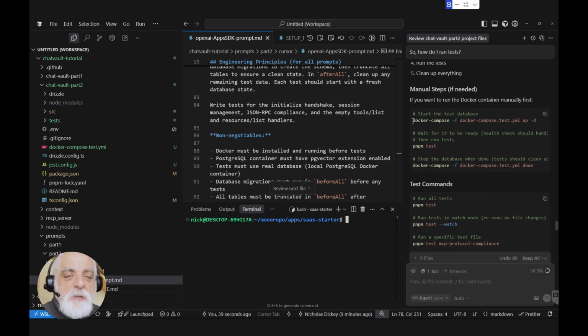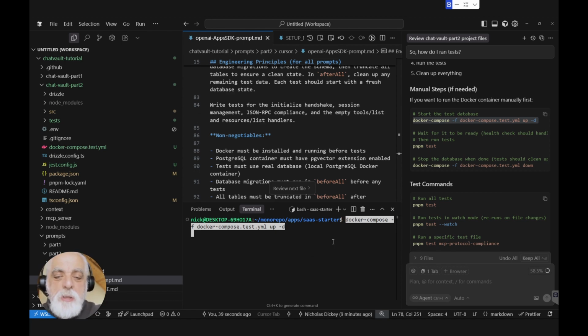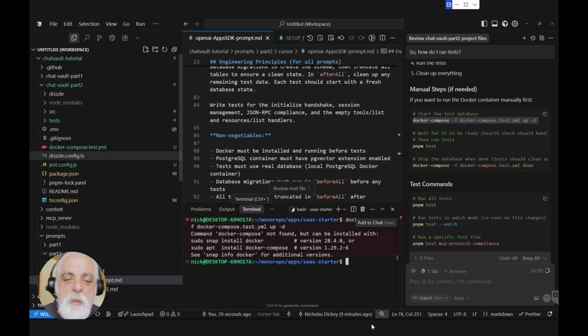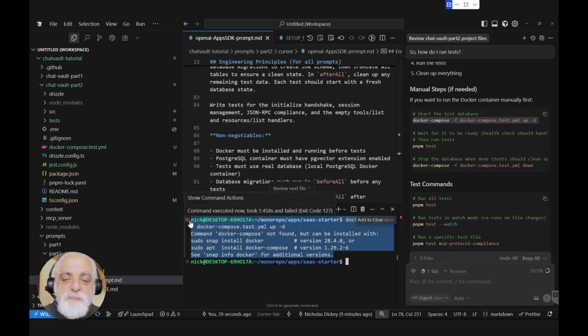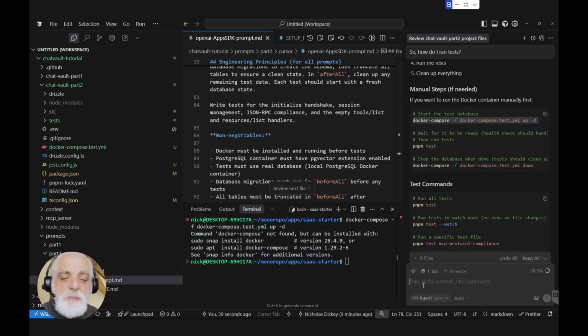So let's start with manual steps. Let's see. We're running Docker compose and bringing the Docker compose container up. I already see that it's not going to work, but I will let our buddy sort this out.